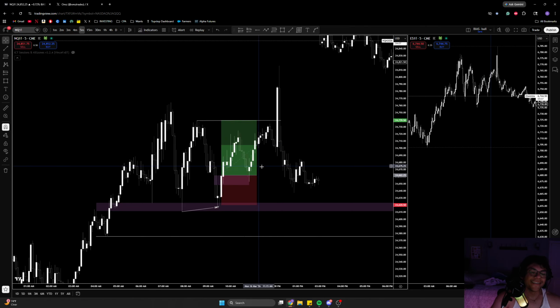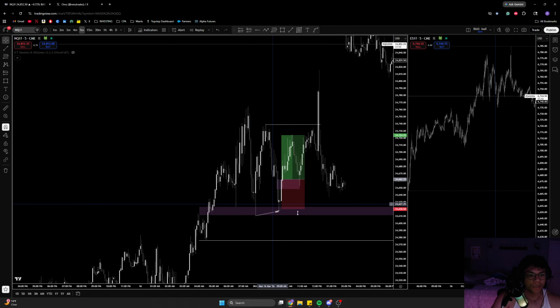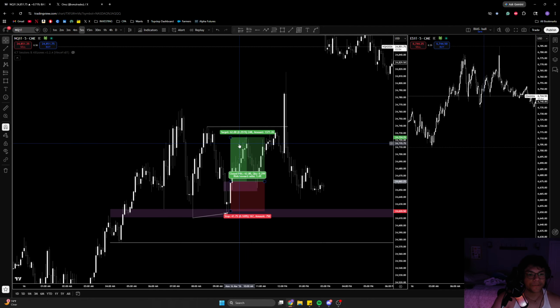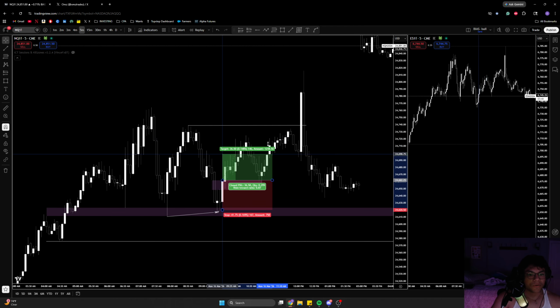Now, this trade was actually taking forever. Again, this is very late as well. This is at around 10 o'clock, so New York PM just started. Kind of a choppy session. And I just didn't like these wicks. Can you see this? These wicks all look pretty ugly. So I was just like, you know what? I'm gonna just go for a 1-to-1. I'm not gonna be holding for full TP. I'm gonna just take what I can get.